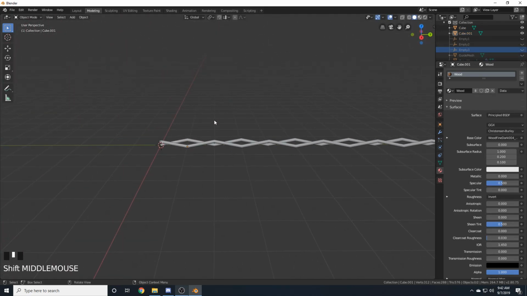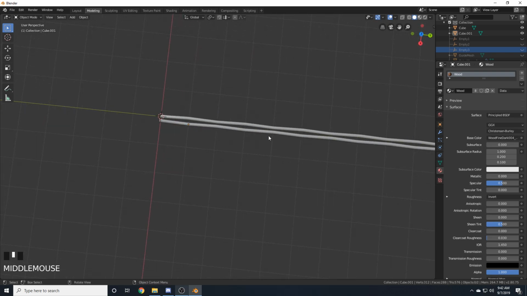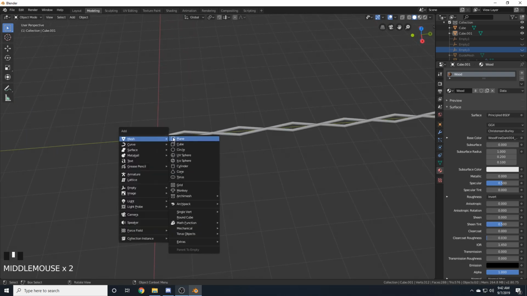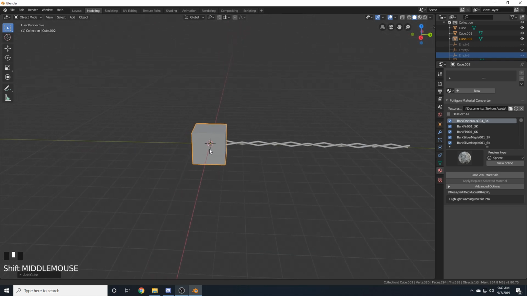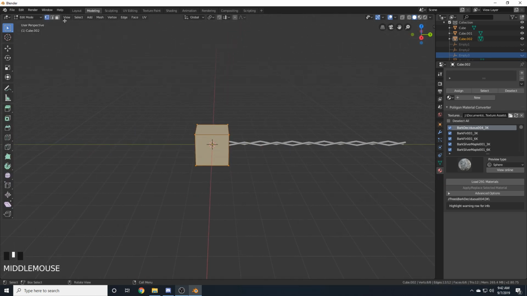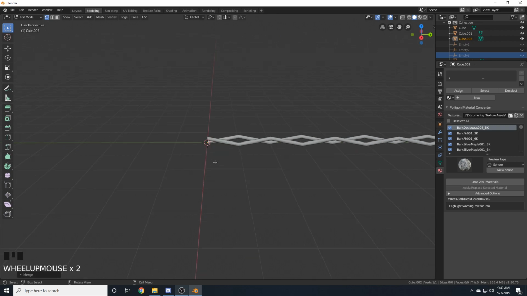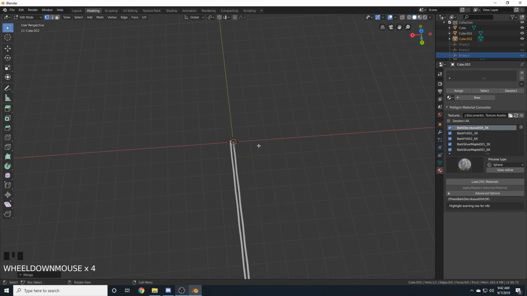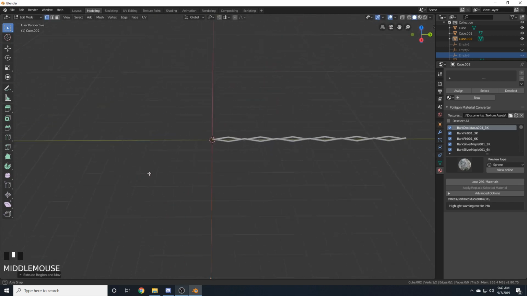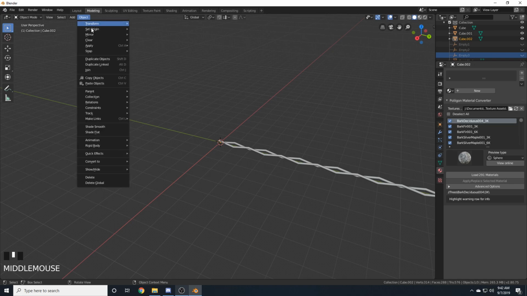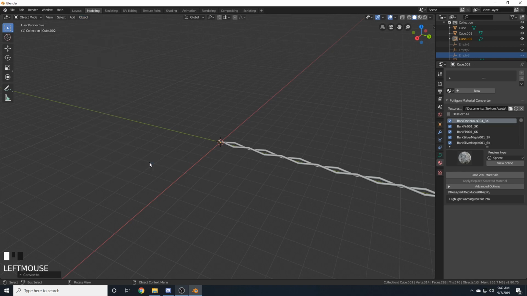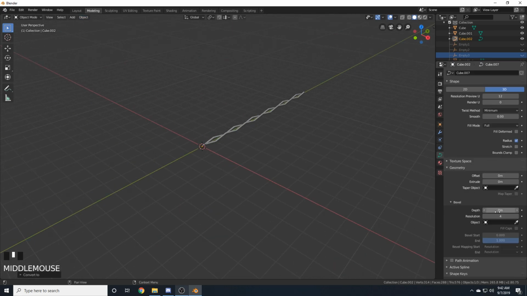And let's add that vertical piece that's going to go through these weaves real quick. So we'll go Shift A, cube. Tab into edit mode, make sure you have vertex selection active. Right click, merge vertices at center. And then we'll just go E, X and pull it down to somewhere like here. Alright, we'll go object, convert to, curve, go to the curve settings, bring it up to 0.06.